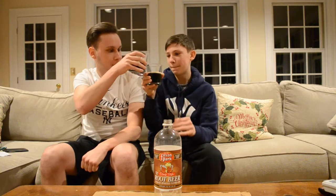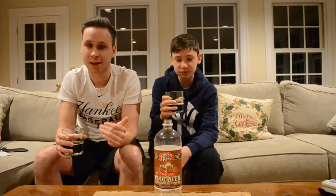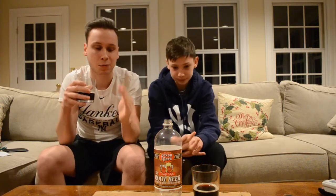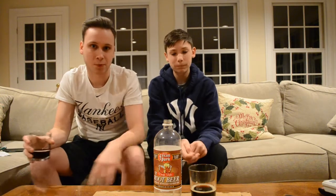Cheers. Mmm. Wow. I gotta say that's really, really good. Not sweet at all — at least I think. First thing that hits me is the root beer taste, which is huge to me. It's not masked by any artificial, super sweet nonsense. It's just straight and to the point — good, smooth root beer. Contrary to what Eric said, I think this actually does have a lot of sweetness to it. But it also has that root beer taste, so it's a good combination. It's got that firm root beer taste and that's the most important thing.